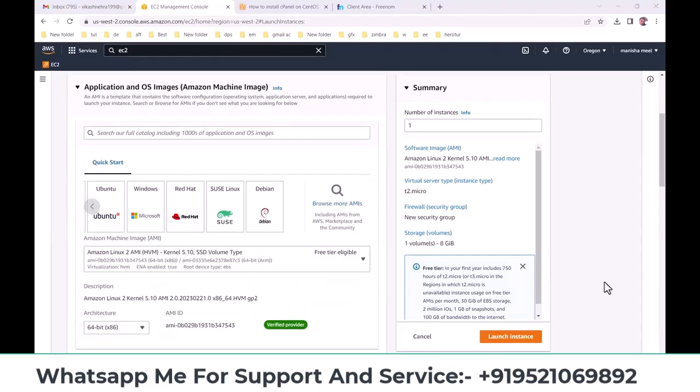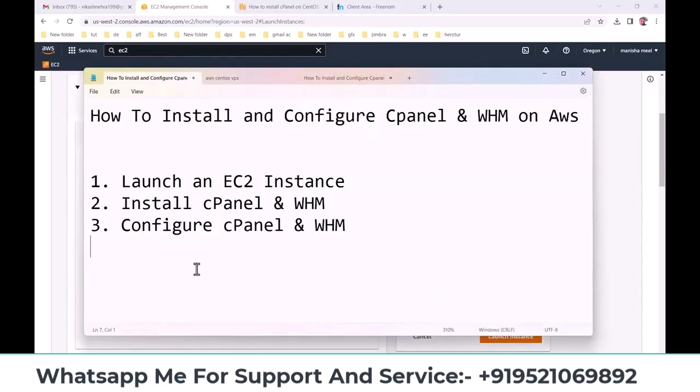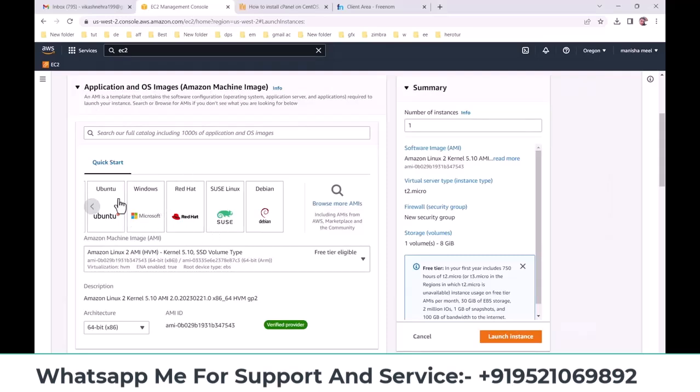So there are two ways here. You can install it using two methods. The first way is that you can directly select that image from cPanel, and we have it here. Then what will happen is that it will come directly installed, and you will get it pre-installed. And the second way is that you select any operating system from here, either Ubuntu or Red Hat or Linux. Select any operating system from here, and then you can definitely install it from the command line.